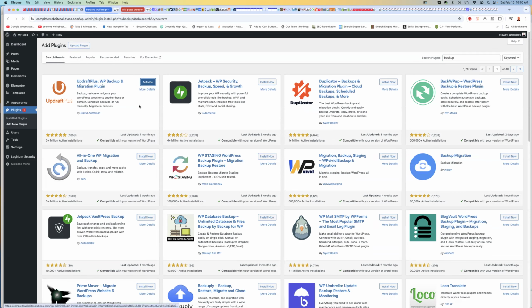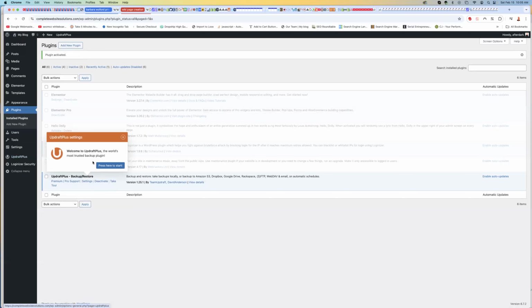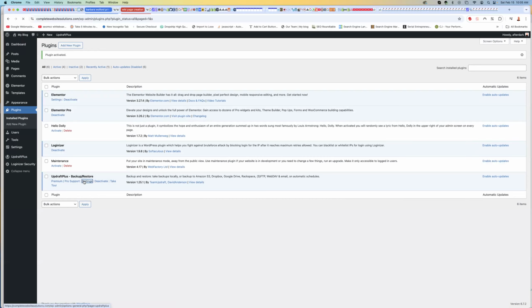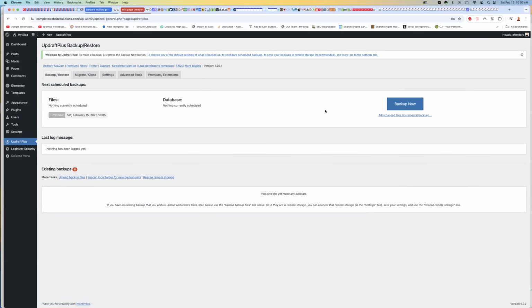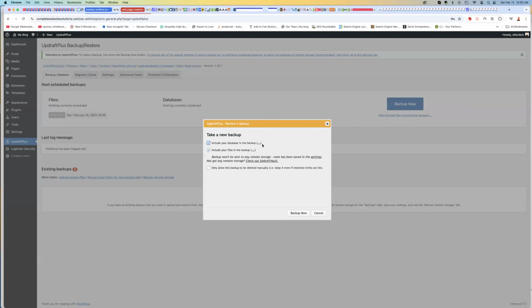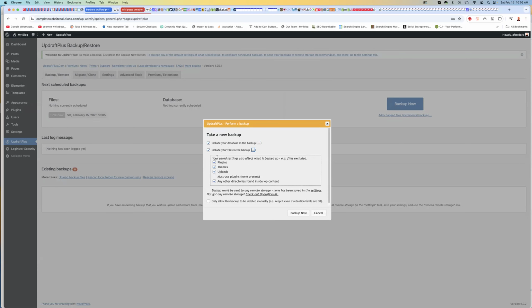So I'm going to go ahead and activate it, and it's going to show up over here on the left. It also says press start and starts walking you through this. It's a little annoying, but just click on settings here under backup, and then click on backup now. It has my database, and it also has my files. This is a brand new installation, brand new website, nothing on this website.